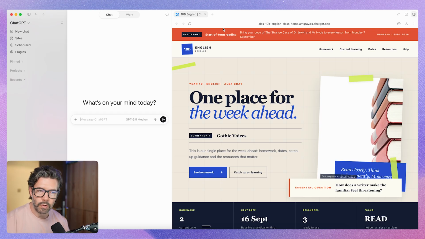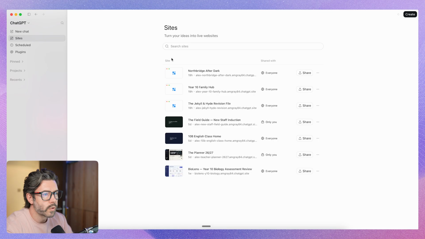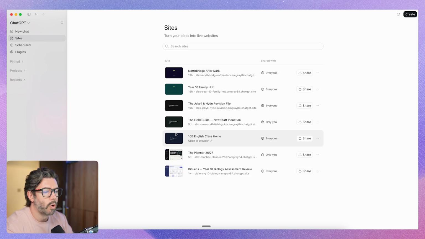So what we've got in front of you on the screen is my desktop application open, and I am making use of the new in-app browser feature, and you can see one of the sites that I have made there on the right hand side. Now in order to get to this, along your left panel you will see Sites. So click into Sites and it comes up, and this is where it has all of your stored made sites. All the 6 that I've made are here, and the one that I made previously in the last video is also down here.